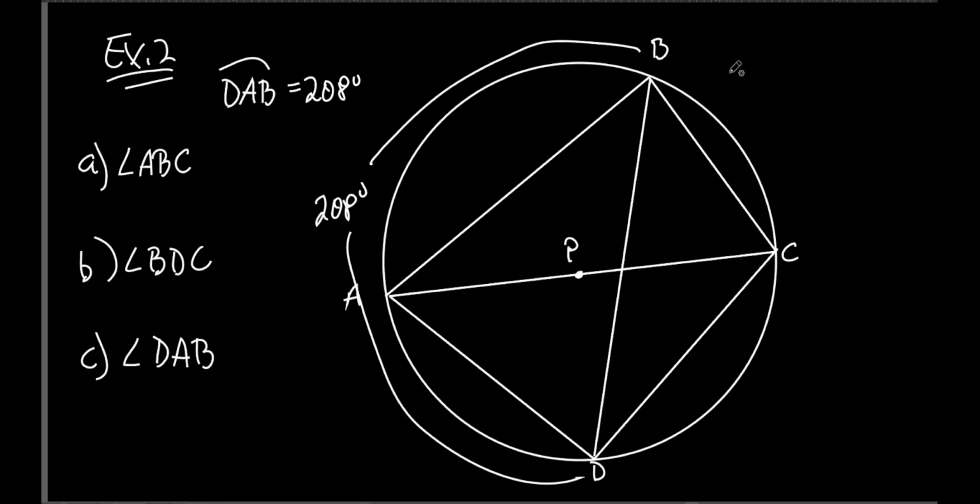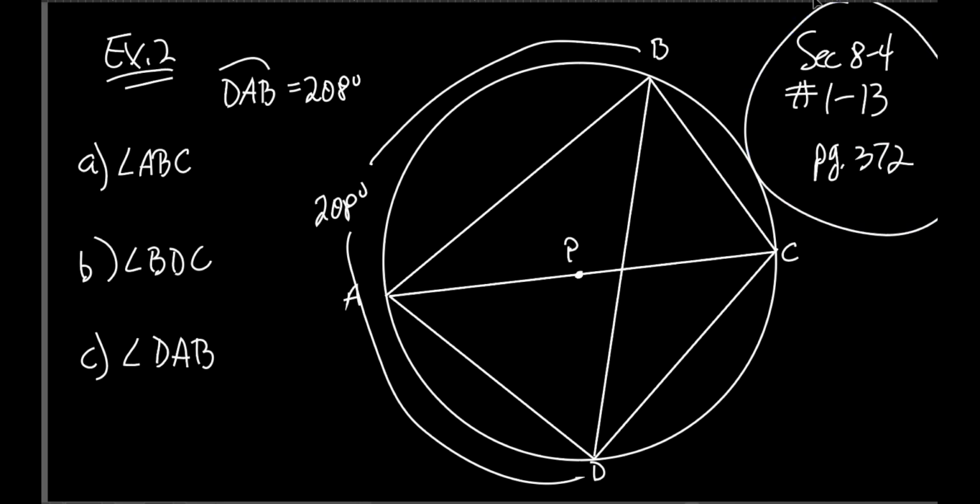Everybody with me? So your homework is 1 to 13. So you're doing section 8, what did I say this was? 4? Section 8-4, and you're doing 1 to 13. All right, you can go. Hey, Tim, don't leave. Section 8-4. And it's page 372 if you need that. See you guys. All right, have that done for tomorrow, okay?